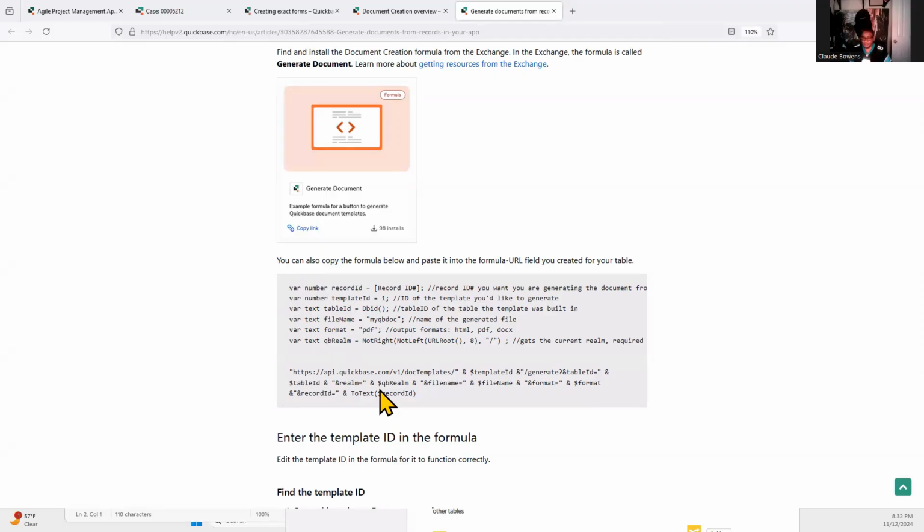It's always best to have your variables at the top and then do your work at the bottom. And the variable is made up of 4 parts. The first part lets you know that it's a variable. Second part is the type of variable. This is a number variable. Third part is the name of the variable. And the fourth part is the actual value itself of that variable. So this variable is a number type variable, name record ID, equals the record ID field. And then they end the variable with the semicolon.